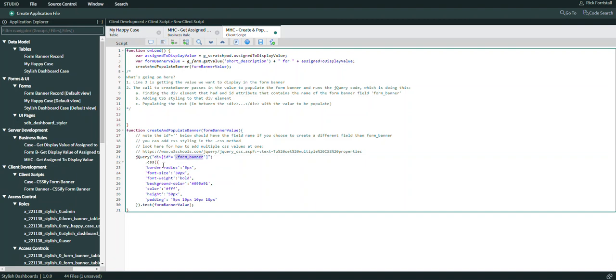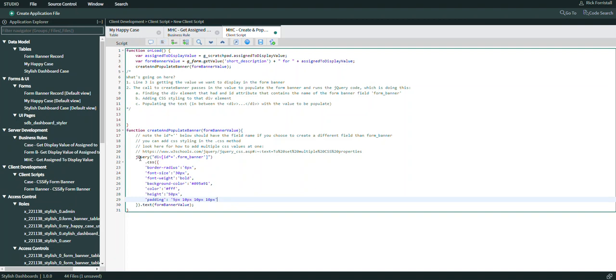And once I have that, we're going to add some CSS styling to it. Here I'm adding a border radius, font size, font weight, background color, the color of the font, the height of the banner, and then padding inside and around the text to make it look right. These are values that you would have to play with depending on how you want your banner to look.